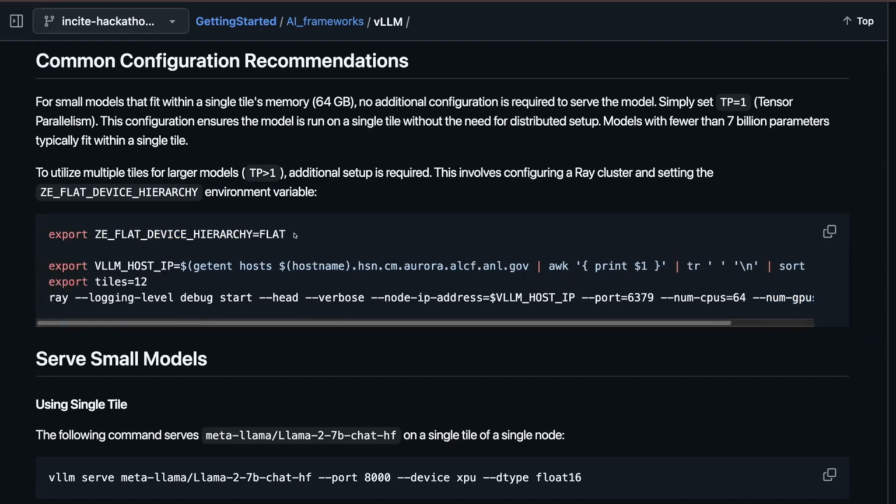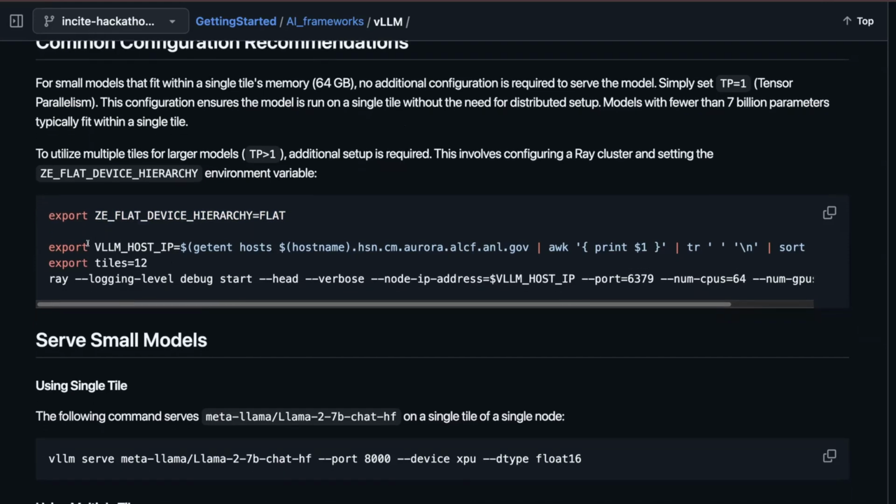To use vLLM, this is what is recommended. We also found that the performance with the device hierarchy set to flat is better compared to composite for a model that fits into a single tile. There are reasons, and we can get into that conversation, but this is what is recommended to get the most performance out of a model that can fit on 64 gigabytes of memory.